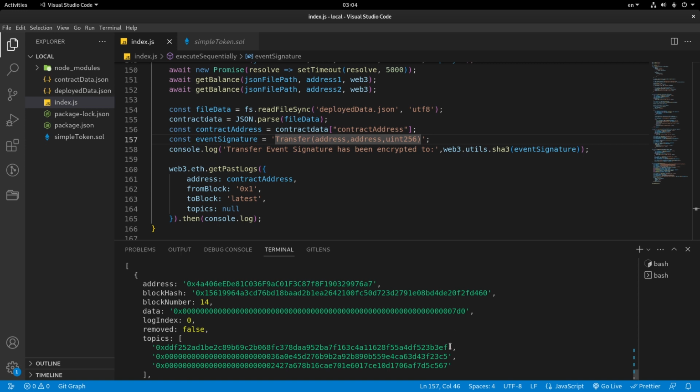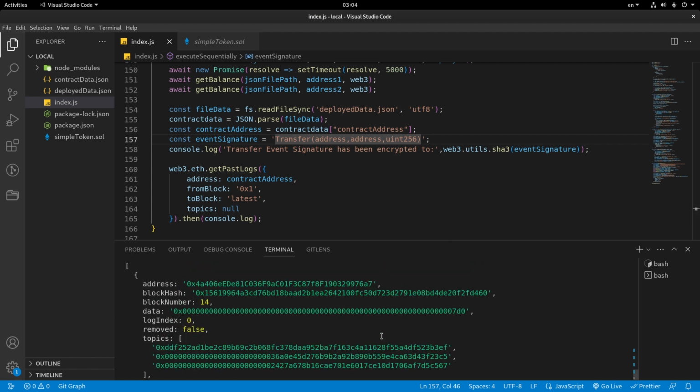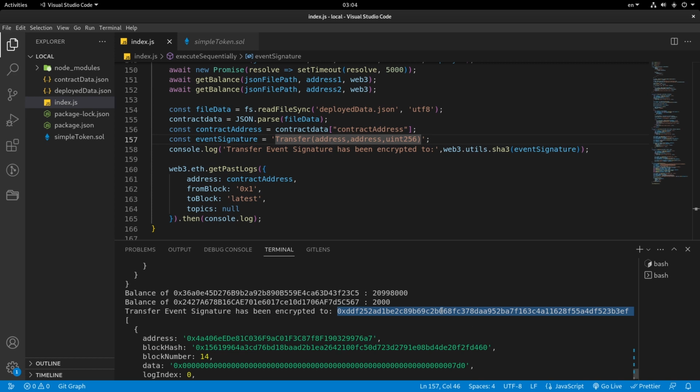But right now there's no difference because this is a string right here, and this string is going to be encrypted into some kind of thing. This string needs to be exactly the way it is. So there shouldn't be spaces here because those spaces are going to affect the result coming out from the SHA-3, right? So make sure you do that correctly, and once you do that, you'll see that there is no difference between this and this.